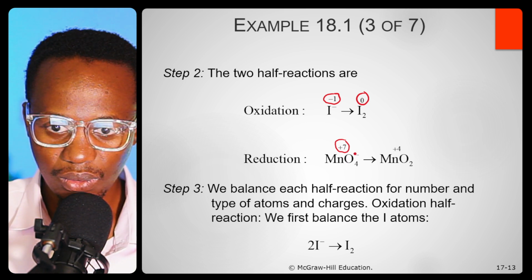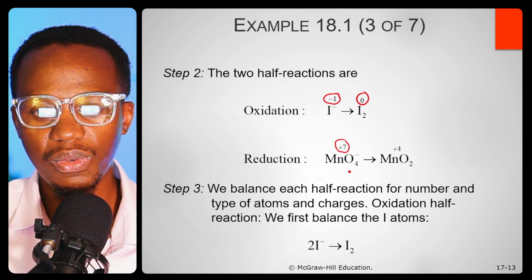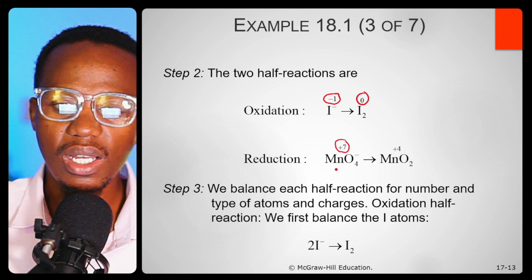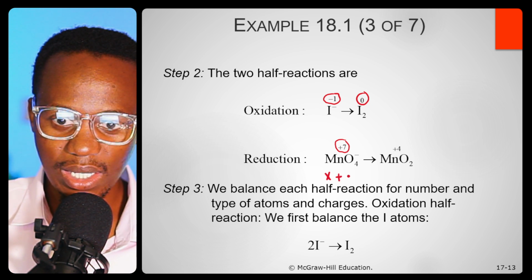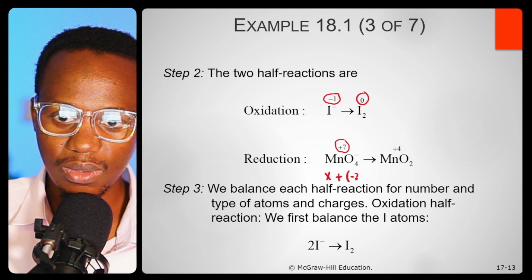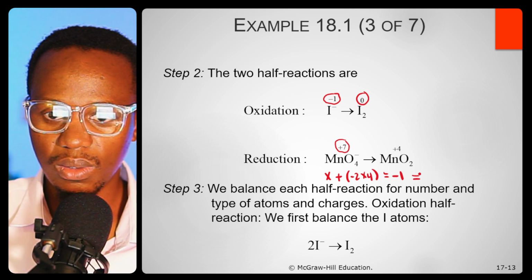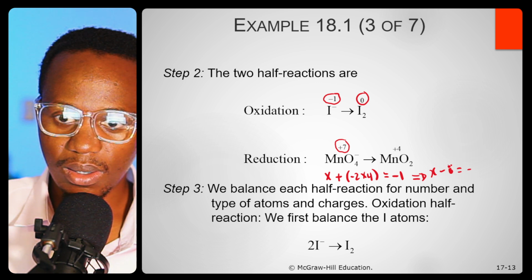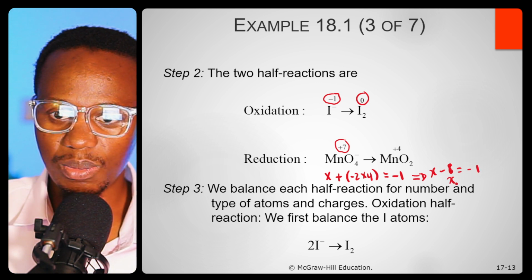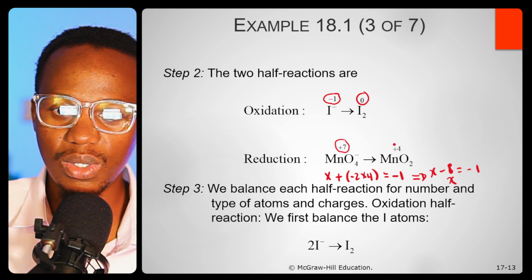How do we get +7? You have oxygen, right? If you remember, oxygen is going to be -2. So look, x plus oxygen is -2, and we have 4 of them, so -2 times 4. What is it equal to? It is equal to this -1, right? So x minus 8 is equal to -1, and then x is going to be equal to -1 plus 8, which is 7. So this is how we get 7 here, and then we do the same thing.